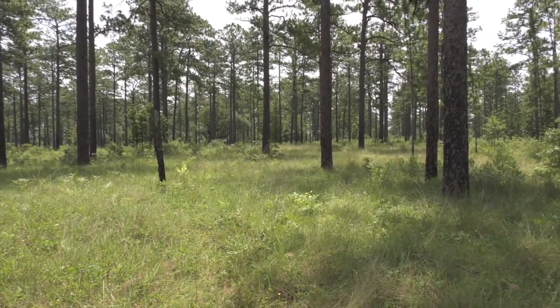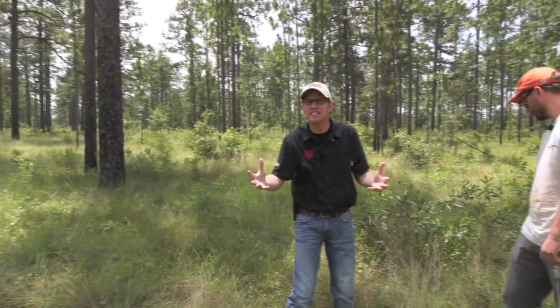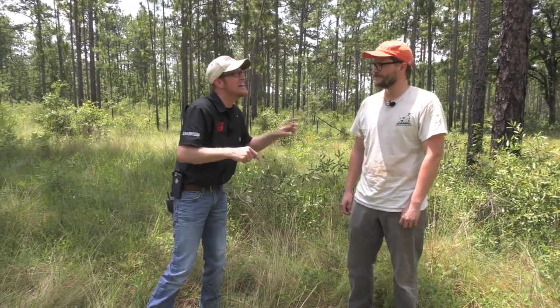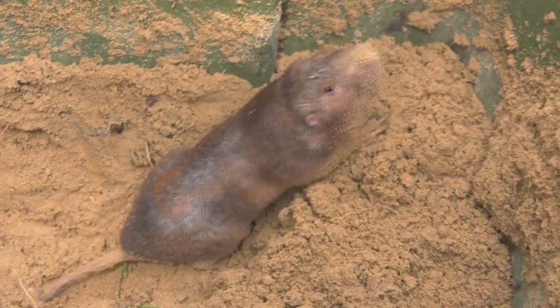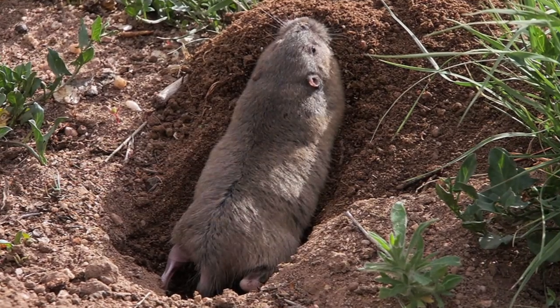Look at the beauty behind us out here — a longleaf pine ecosystem. We've got some of the babies coming up and the big trees here. This is a place where fire is used to control and encourage growth. We're at the Joseph W. Jones Ecological Research Center at Itchaway down here in South Georgia. JT, why should folks care about this special little rodent? The primary thing they do is contribute to understory diversity — you can see tons of different species of legumes and grasses. They do selective herbivory, chewing on roots to bring back a lot of the good species that we want in an area like this.